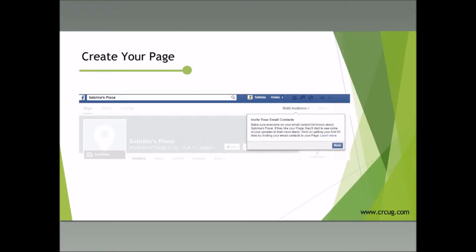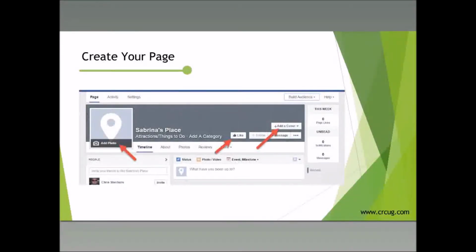I imagine that you're all emailing out to each other. So at this point, if you were to click next and follow the instructions, you could upload your email list to Facebook. What it's going to actually do is match up each of those email addresses to email addresses on Facebook, and everywhere it finds a match, it will actually invite them to come like your new page.